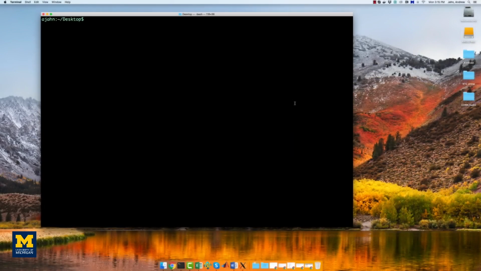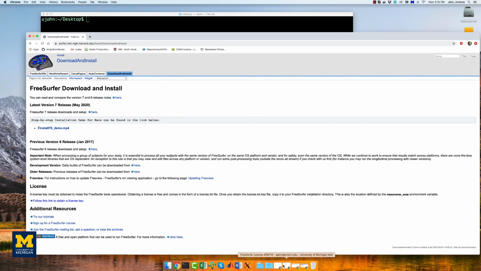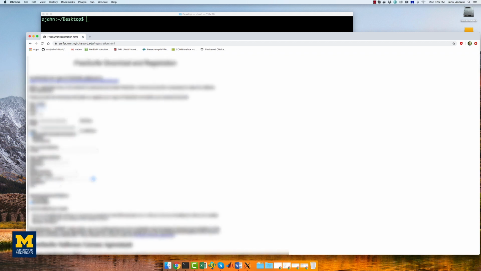To use fMRIPrep, you will need to install the following programs. If you haven't already installed FreeSurfer from a previous tutorial, go to this webpage that I'm opening up right now. As you'll see later, you don't actually need to download the entire software package. You just need the license.txt file, which you can get by filling out this form.